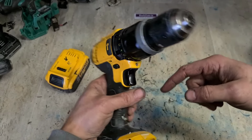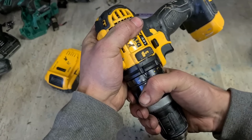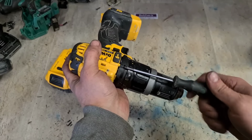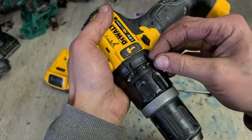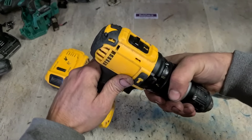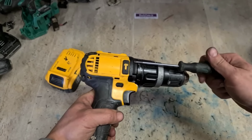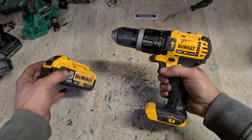And to make it easier to put the screws on for your gearbox, these four, use this little dimple on the clutch selector ring on the gearbox. Just line that up with each hole individually. It allows you to quickly and easily fit the screws. Otherwise, if you don't use that, the screw doesn't line up, so you'll get it at an angle and miss the hole. But if you use this little dimple, it allows you to put the screw on flat. That should be her.